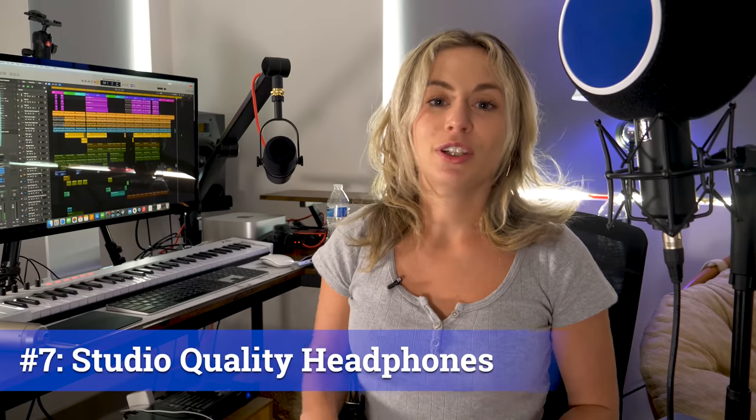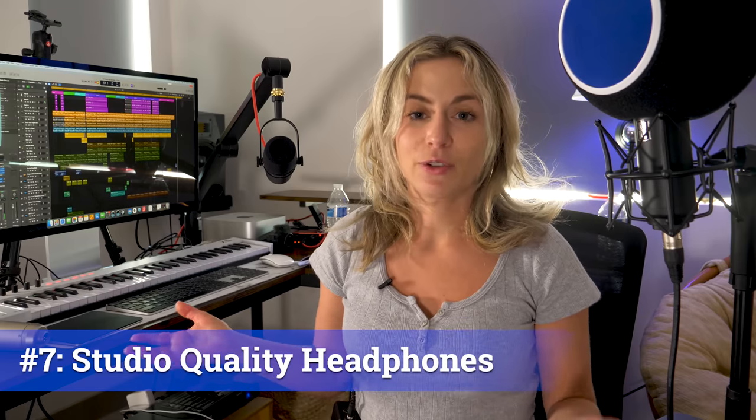Another thing that you really will want is studio headphones, right? You don't want to just use normal headphones because they don't have a full frequency range. When you're starting producing, you really want to pick sounds and make your compositions so that the full frequency range is being covered. A drum kit is a really good example of something that covers the full frequency range, right? So the kick will take over the lower frequencies, toms and snares will take over the middle frequencies, and then hats are taking over the high frequencies.